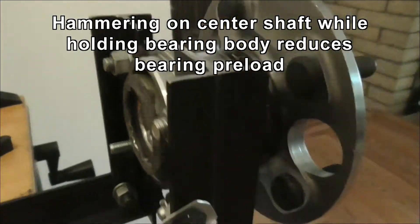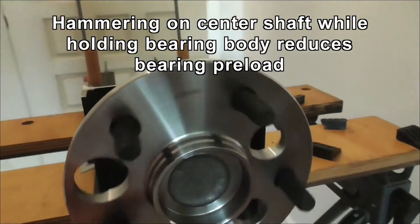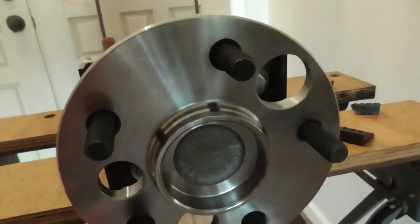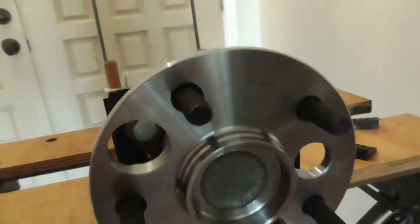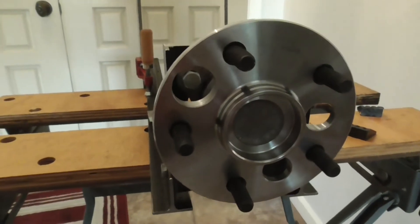After a lot of grinding and beating on this end around here, I think I've got the friction down enough, so I've got it back in the rig. It's not as low as the other one, but it does seem to want to rotate a bit more freely. I want to put a wheel on and see how much balance weight it will take to move it.